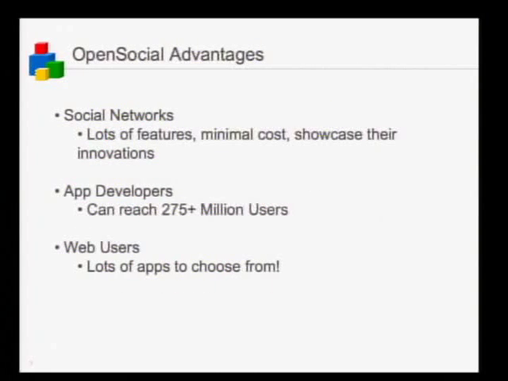What are the key advantages? Well, as I said, there's a lot of features built into it. It's relatively easy to work with. You can download reference code, or you can just look at the specification online and be able to start either hosting or building applications by themselves. And the cool thing, if you're an application developer that wants to build social applications, you can literally reach over 275 million users around the world just by virtue of all of these other websites now supporting the OpenSocial standard. So that's very powerful.